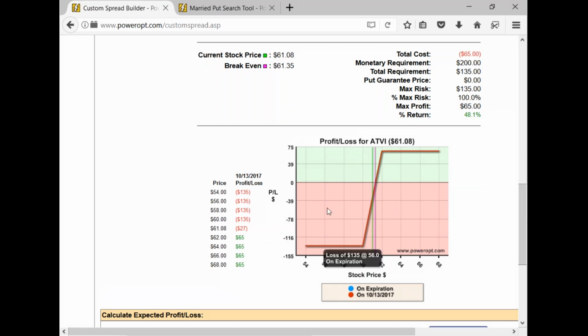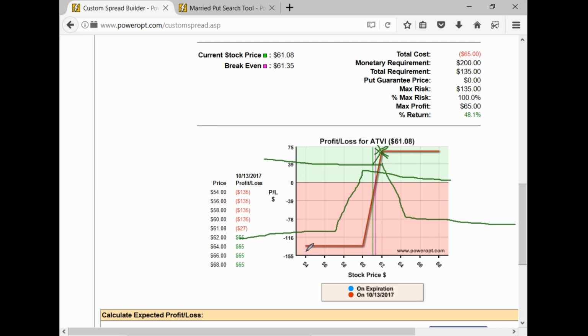If you still had time remaining, you could maybe just buy to close the short and leave the long open if you think the stock was going to continue down. But your choices here, when you're right at expiration, you've let it get this far and you haven't adjusted it yet, are to close for the loss, or close and roll the whole spread down to try to manage the position. You'd get a lower position, you'd lower your strikes, and this is a bull put. If your sentiment has changed, of course, you could close the position and then open a bear call credit spread for the next month, maybe 62 to 64.